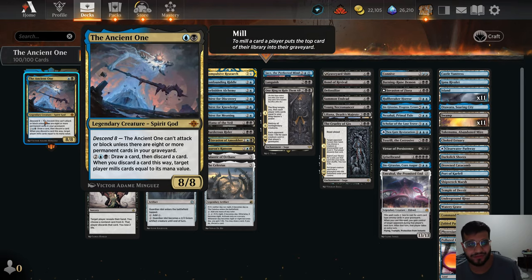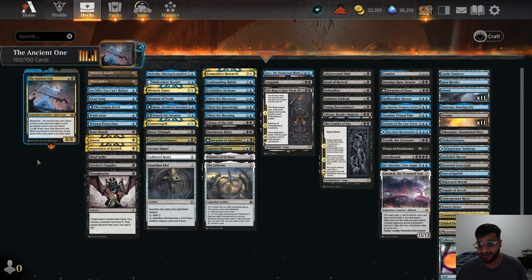And yes, we are playing a 2 mana 8-8, Descent 8. The Ancient One can't attack or block unless there are 8 or more permanents in your yard. And then for 4 mana, draw a card, then discard a card. When you discard a card this way, target player mills cards equal to its mana value.